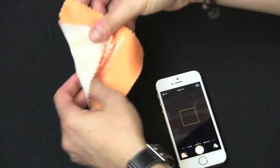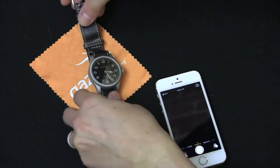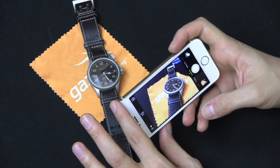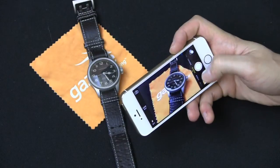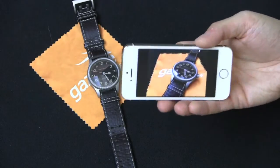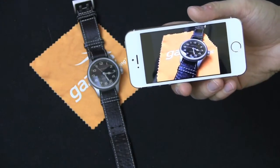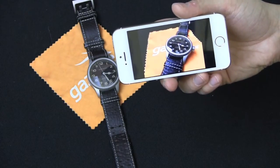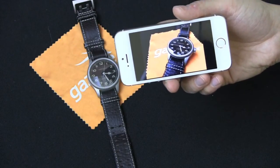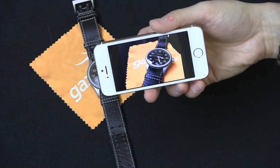Let me show you some of the picture quality you can expect. I'll put the watch down and take a shot — just touch the focus right here, no flash needed with this much light. Really nice picture, really good quality. I'm going to show camera quality compared to the 5C and the iPhone 5 in the full review. I took a whole bunch of pictures and put them up on the blog, so make sure you check out the complete iPhone 5S review over there.